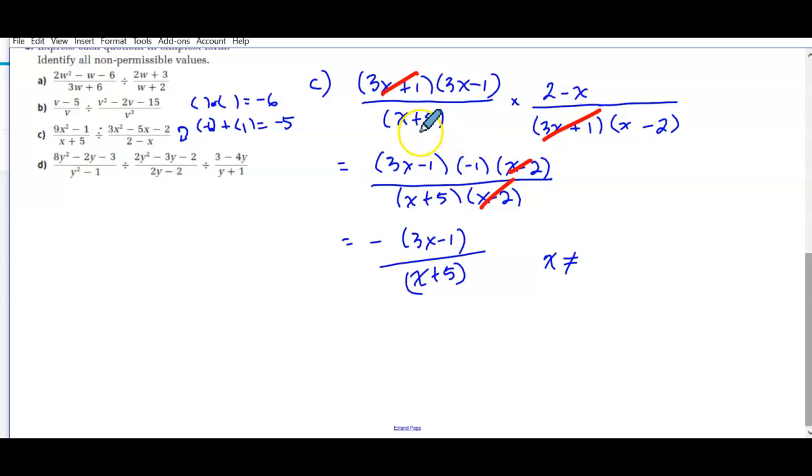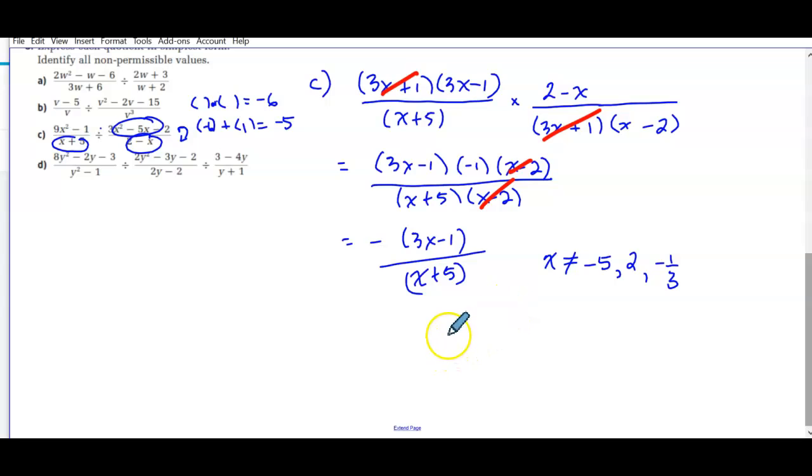Then your restrictions, go back to your factored form. So we have to look at a few places here. The first denominator, so x can't equal negative 5. We then have to look back here to the second denominator. Okay, so x can't be 2. Then we have to look at the denominator once we've flipped it. So really you're looking at the first denominator and both of these for restrictions. But you look at the factored form. So then here, x can't be negative 1/3, x can't be 2. We've already got the 2.